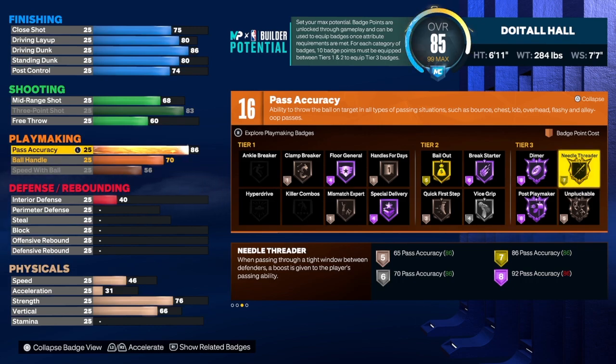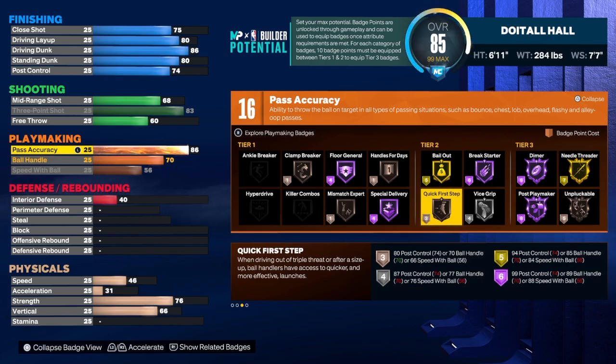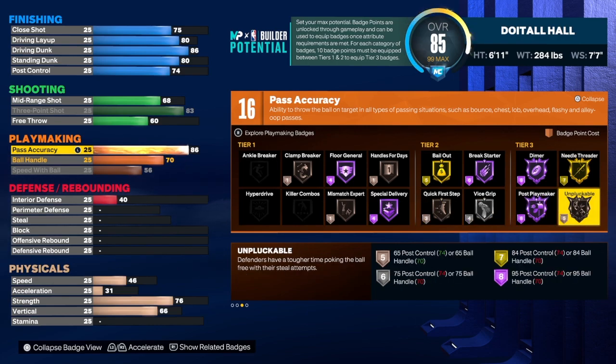I ain't gonna lie. And we get quick first step on this build, and we get 16 playmaker badges. What you need to get it on silver is 87 post control. I ain't nowhere close to that. Or the ball handler needs to be a 77. We can't get neither one of those. But anyway, we would use unpluckable because you might be dribbling a lot with this build.